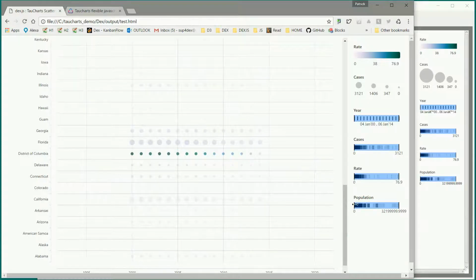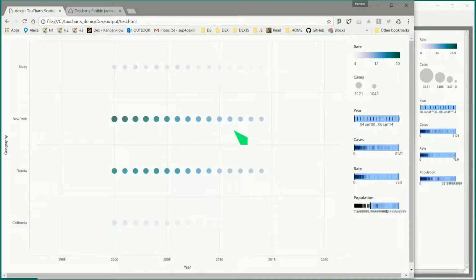And again, it's fully alive. We can filter on those things we care about, compare them side by side. And if you notice, this is just a file asset. So I mentioned this in other demonstrations, but I think it's important that we serialize out all the dependencies into a self-contained asset. So that way you can render it on a web server. It'll run fine behind a firewall or without a web server at all. That way you could email the visualizations back and forth to your friends. They do become somewhat large as they embed the data and the JavaScript dependencies inline, but I think it's a pretty good trade-off overall.